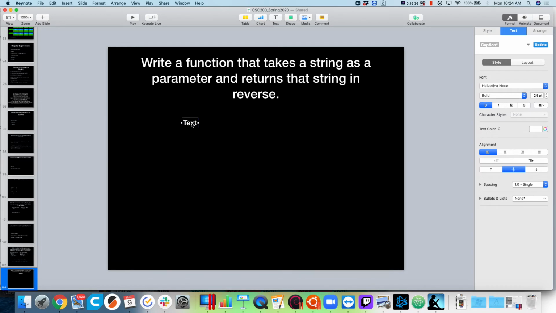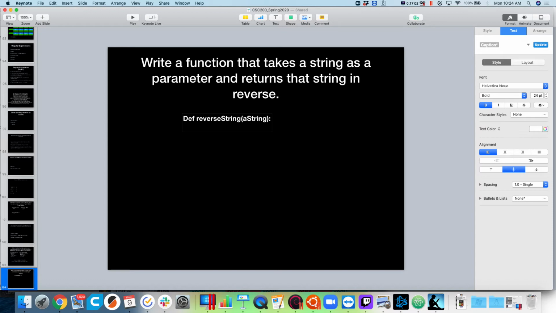In this case, we want the parameter to be a string, but since we're a loosely typed language, we have no way of defining the kind of value we expect. So the way we can accomplish that is giving it a good name for what we expect it to give us. Give us a string, so I'm going to call it a string. So we're going to define reverse string, which is going to take in a string as a parameter. All right, and we are reversing this string.